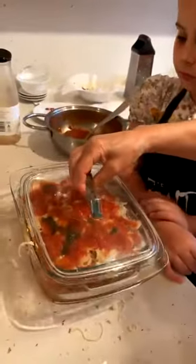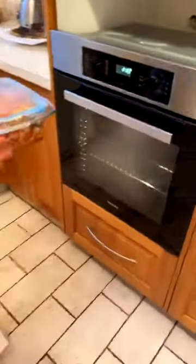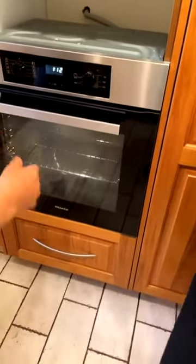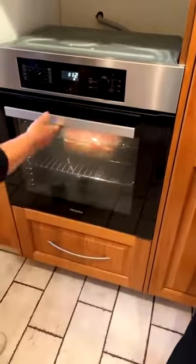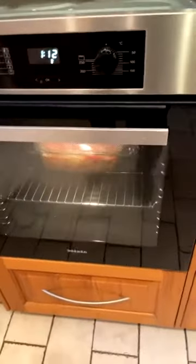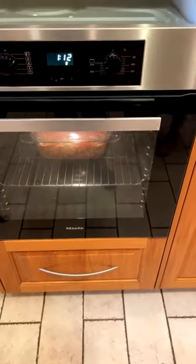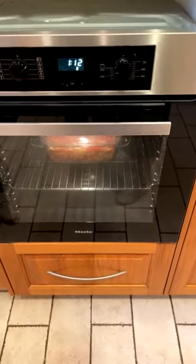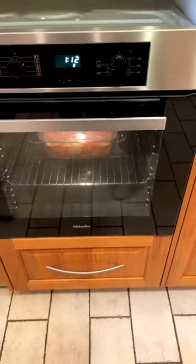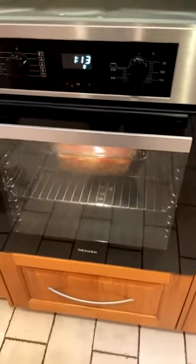Now Nonna, if you haven't got a lid like that you can just put aluminium foil. Guys, that's as hard as it's going to get. So now we put it in the oven. Nonna's got the oven already running at 200 degrees, and we put it in there for 36 minutes. We did have a pasta forno already cooked, but Nick had a really hard day and when he came he deliberately grabbed the pasta bake, ate half of it, and took the rest home. So we haven't got a sample to show you.